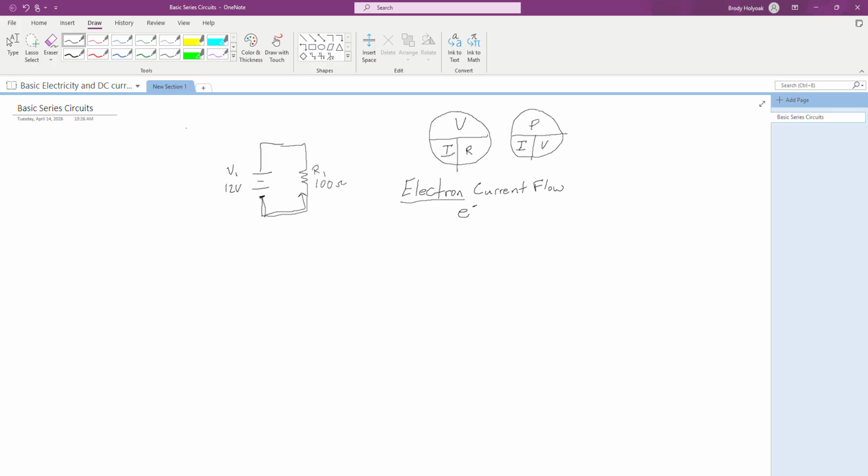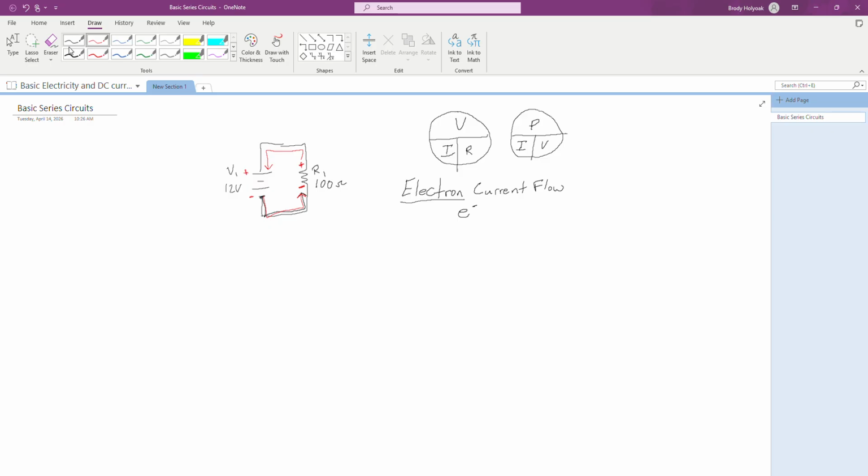Then when they come in contact with a component, we'll do this with red just so we can see our current. So our current's coming up. When it comes up into here, the negative electrons are going to build up on this side of the resistor, making the bottom part of this resistor inherently negative, which means up here, this is going to be inherently positive because there's less electrons built up on the top of R1 versus the bottom of R1, because that's where the electrons are flowing. Then they're going to exit the resistor, keep going, and eventually they're going to hit the positive of our voltage source. The little line down here, remember, is negative. The large line over here is positive. So that is electron current flow.